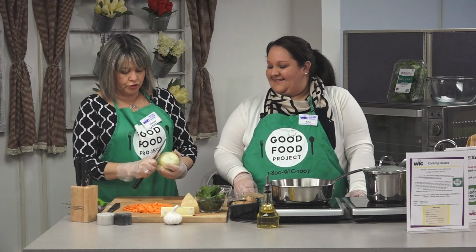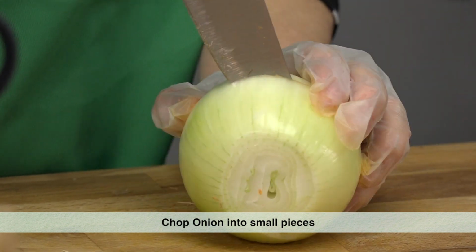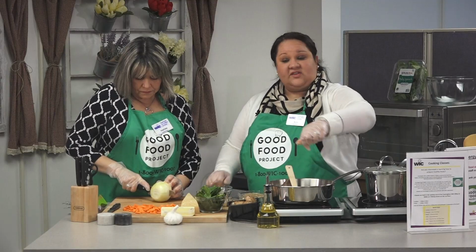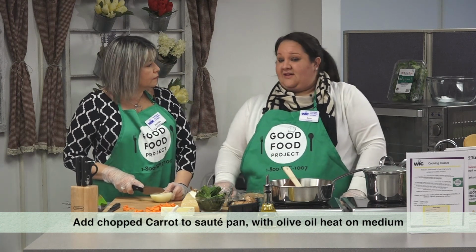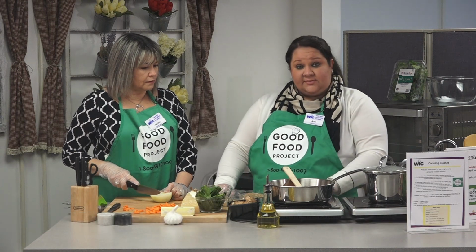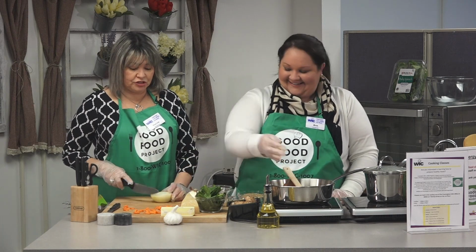I really enjoy going. So while Helida's cutting her onion, I'm going to very carefully reach around her and put my carrots in. I'm going to saute them just a little bit because I just want them to soften. I've used one full carrot because I know Helida and I really like vegetables. But it's really up to you. You can use whatever vegetable you like and whatever amount you like. I chose the vegetables today. Those are my favorite vegetables.